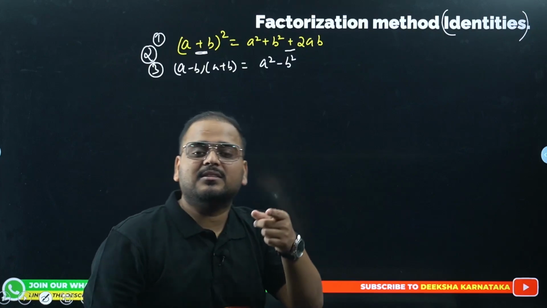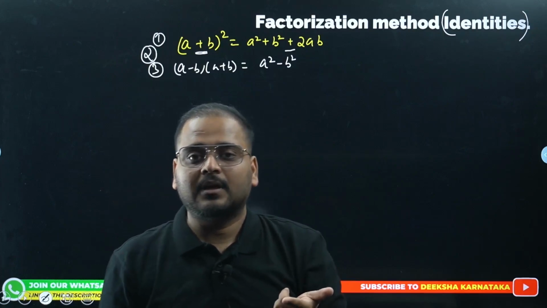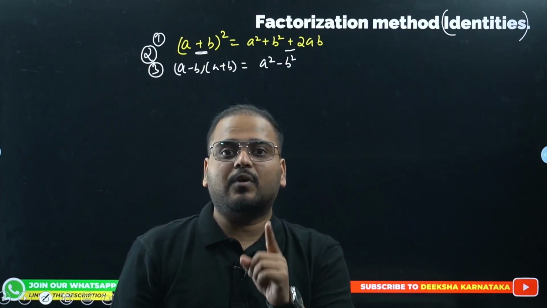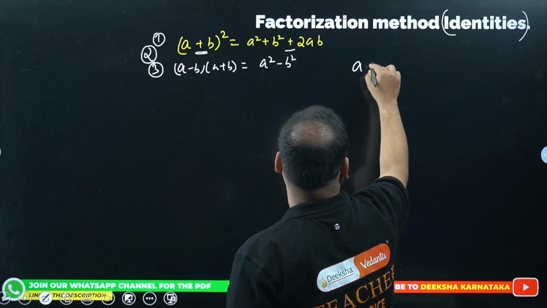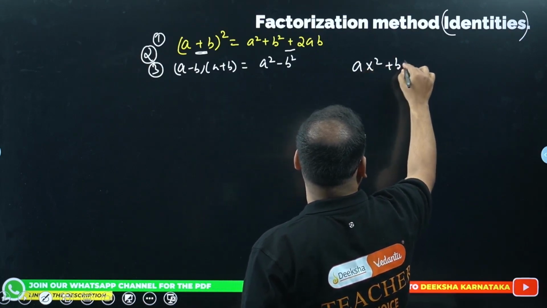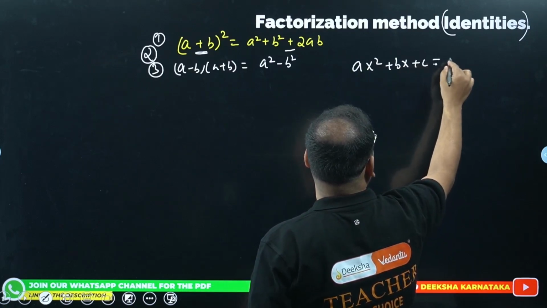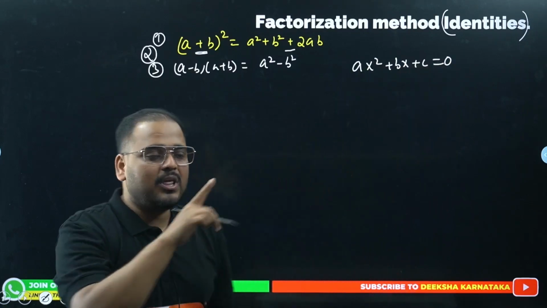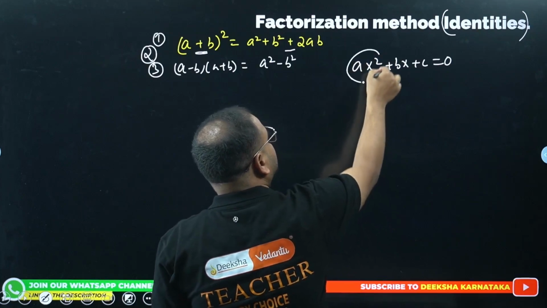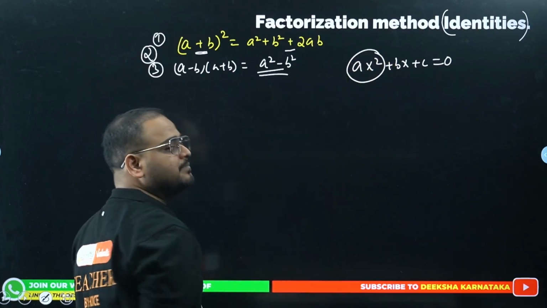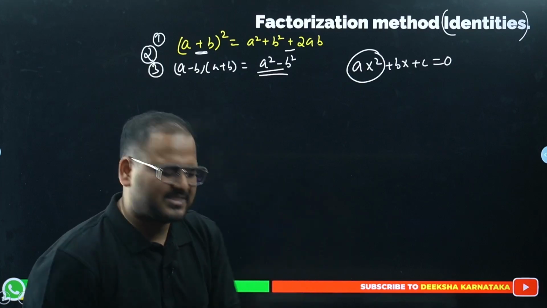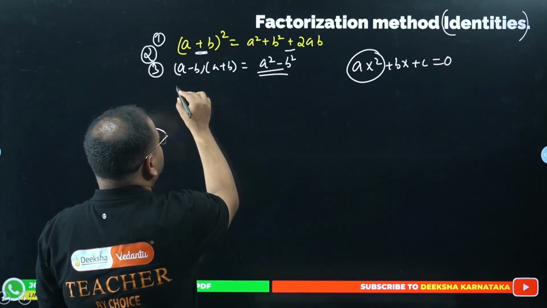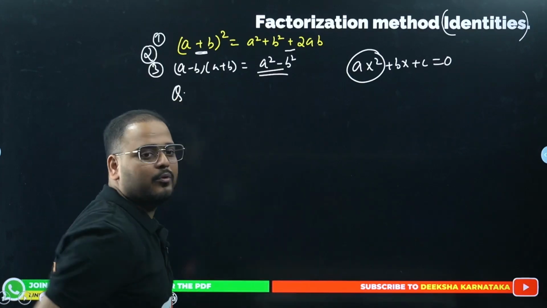Okay, you said in the standard form there should be only one quadratic term, no? So if you remember, standard form was ax square plus bx plus c equal to 0. Sir, only one term is a square term. Why are there two square terms? That will become a constant. I'll take an example. Let's see. Let's take an example just on that form right now.